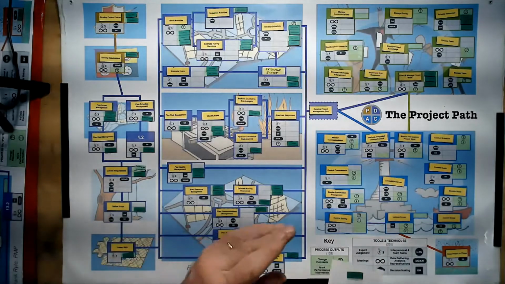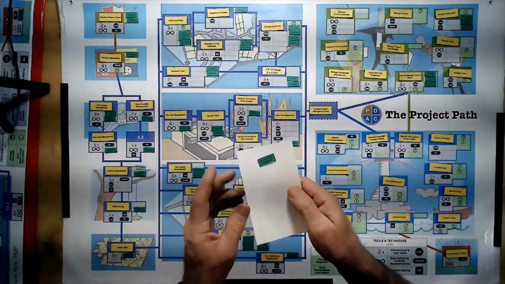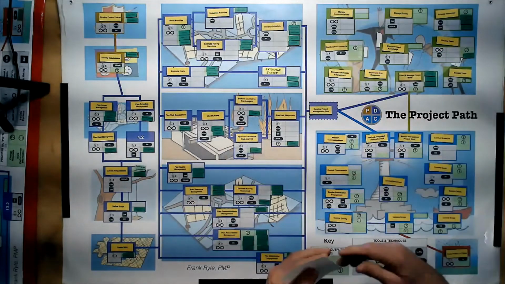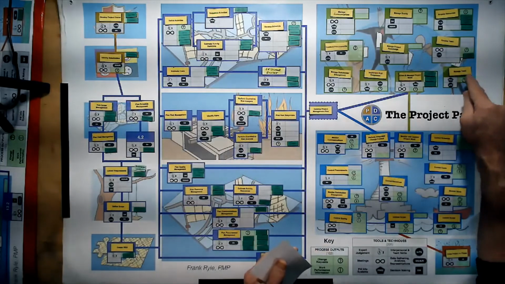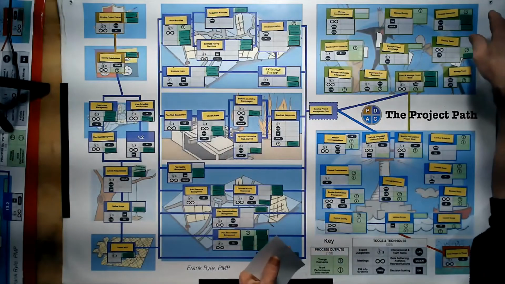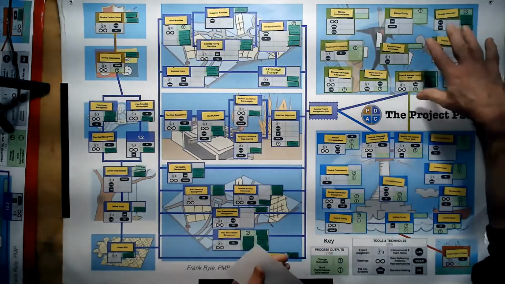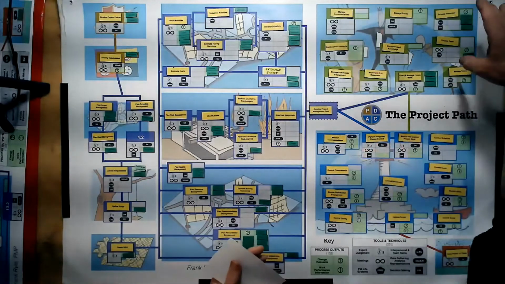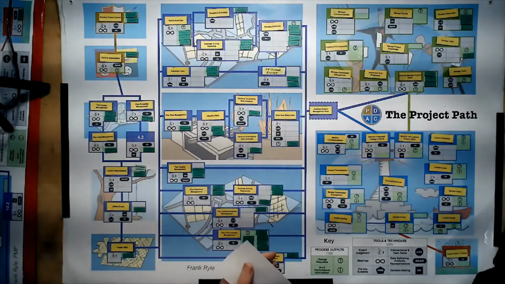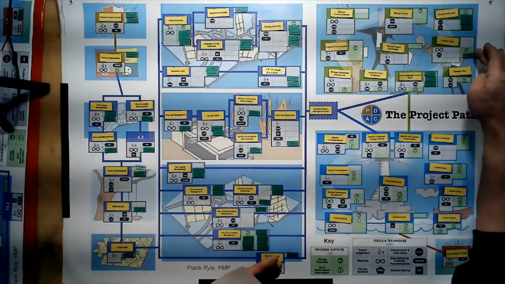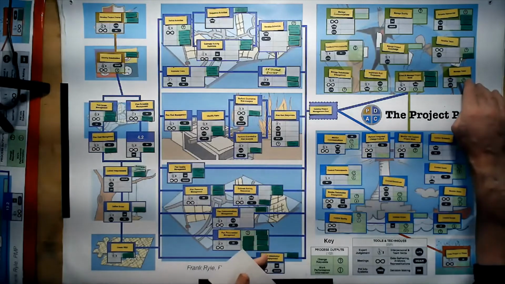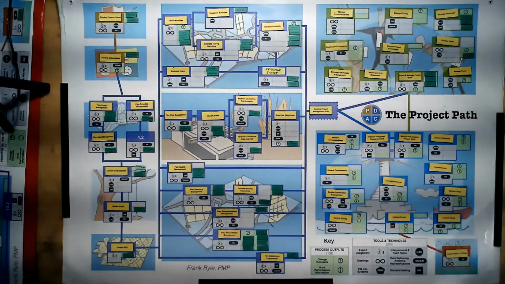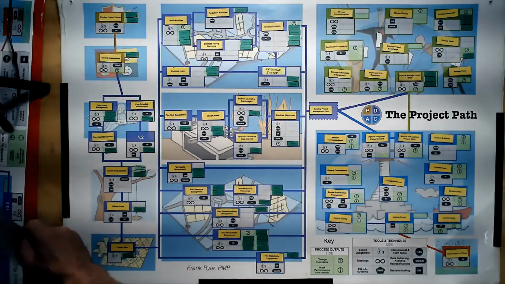Now, when it comes to develop the team, we have this interesting one, team performance assessments. So the team performance assessments will go here, and you can see in manage the team, we have no outputs other than change requests. So all of these will have change requests, which kind of makes sense to me now that you see them coming in here into perform integrated change control. But so we might have a change request to do with the physical resources. We might have a change request to do with the team that's not working well together. We might have a change request to do with an individual on the team, and that's called manage the team. Okay, so we get to see that. Now let's have a look at some other ones here.